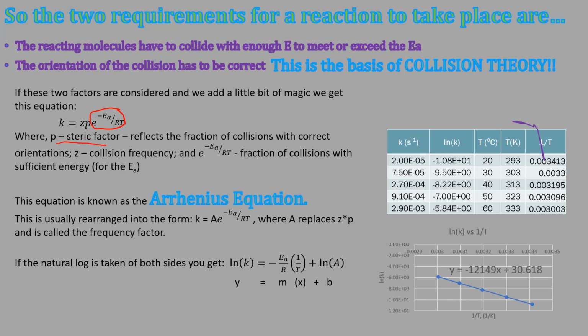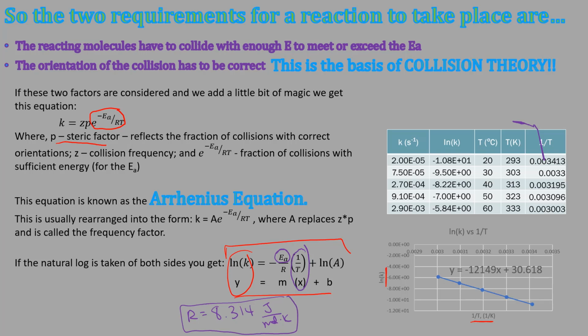All right, and then we can rearrange this by taking the natural log of both sides of the equation, and we get this. And this is what you might see on the AP test. I haven't seen it in a really long time, but basically all it is is the natural log of k versus 1 over T. So there's our Y, and here's our X, 1 over T. And then we can get the energy of activation from the slope, where R is the universal gas constant of 8.314 joules per mole Kelvin. All right, so this is R.